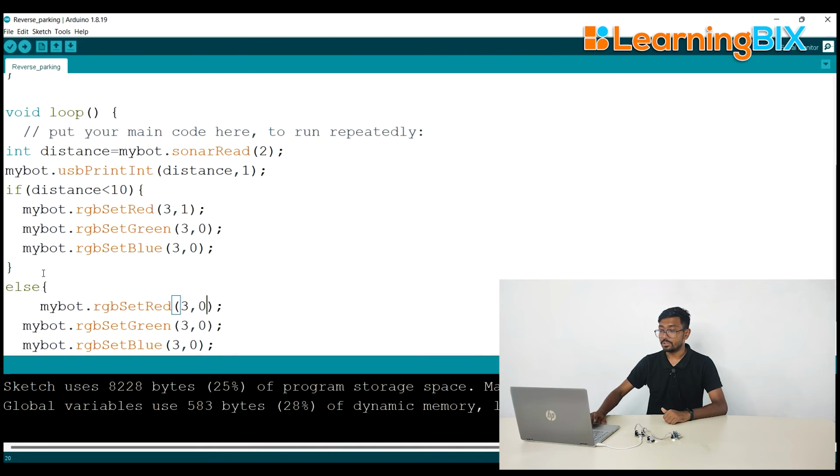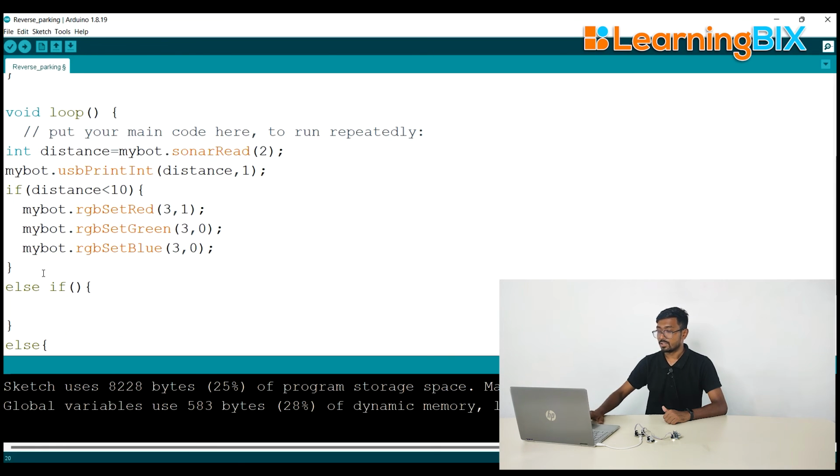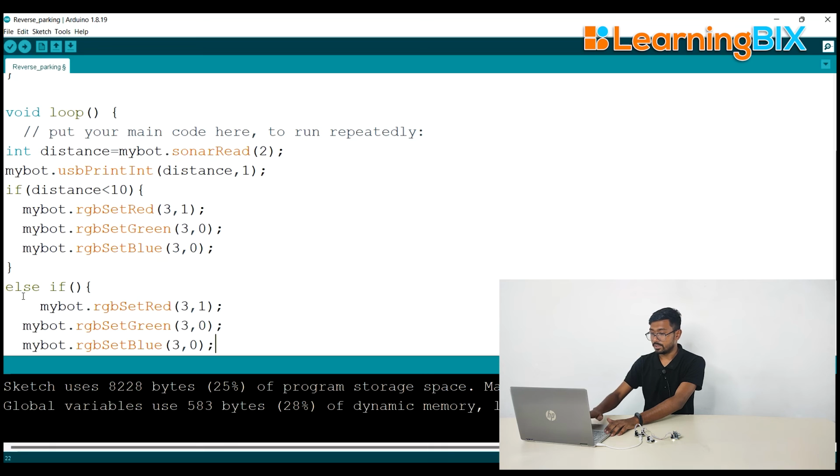So here we are going to use another option, that is else if. So first of all, our code will check whether this condition is fulfilled or not. If this is not fulfilled, meaning the distance value is greater than 10, then what should happen? It should check the else if condition. So let's copy the code, paste it over here. Same with this one.